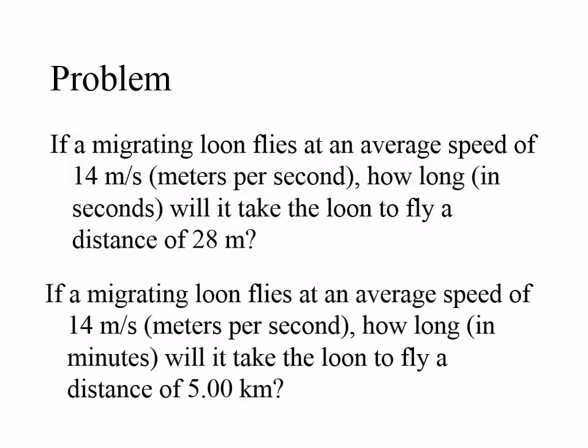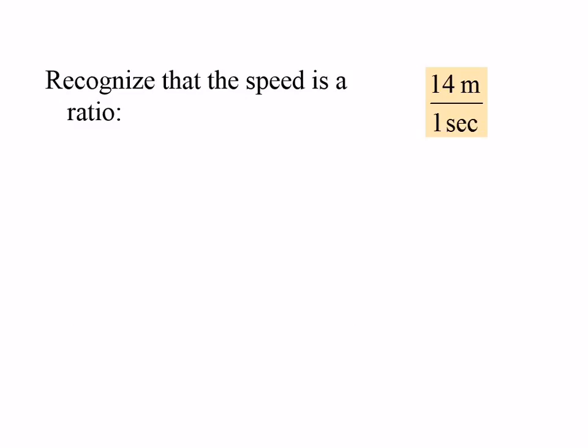So that one seemed a little straightforward. So what the real problem is, it looks like this. We're working with the same loon. It's a physical property. How fast is it going? 14 meters per second. In this case, we don't want to necessarily know 28 meters, but we want to know 5.00 kilometers. So we're going to let it go a little bit farther. It's going to take longer than 2 seconds? Yes. How much longer? Well, let's do the math. The other thing about this problem is we don't want the answer, the time, in seconds, we want the time in minutes. Okay, so to work this, we're going to use the factor label method.